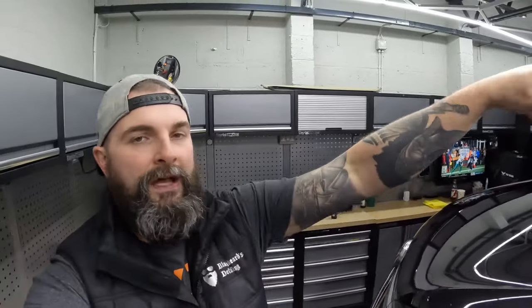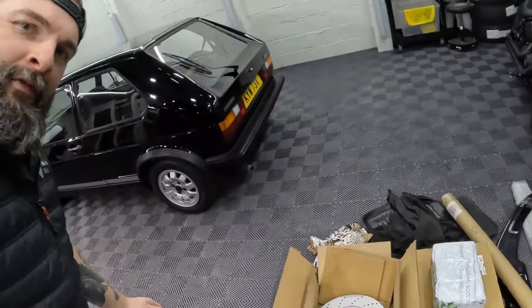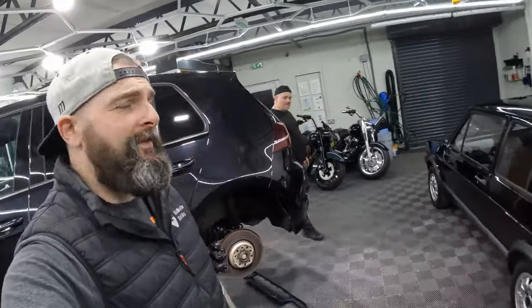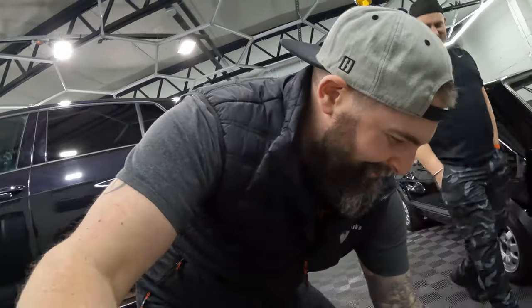Just a progress update, we are still on day numero uno. The full front end has been polished, as has the roof, and Derek's whipped the wheels off, they're ready to get refurbished, as I previously mentioned, and he's dropped a Derek bombshell of, oh yeah, I've also got some brakes that could be fitted whilst the car's up here on the ramp. The sly fox that he is.